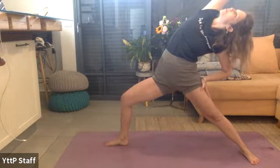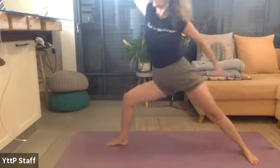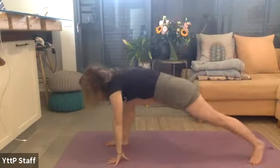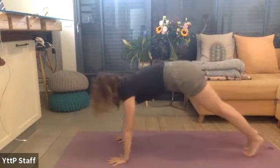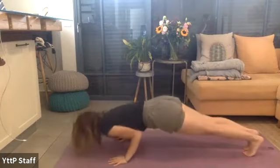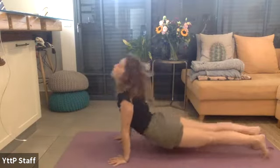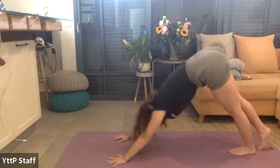Reach up, reach back. And exhale, cartwheel the hands down, one after the other. Bring your palms down to the mat. Bring the right foot back and move through your flow. Upper plank to your lower plank. Shine your heart in your upward facing dog all the way back into downward facing dog.